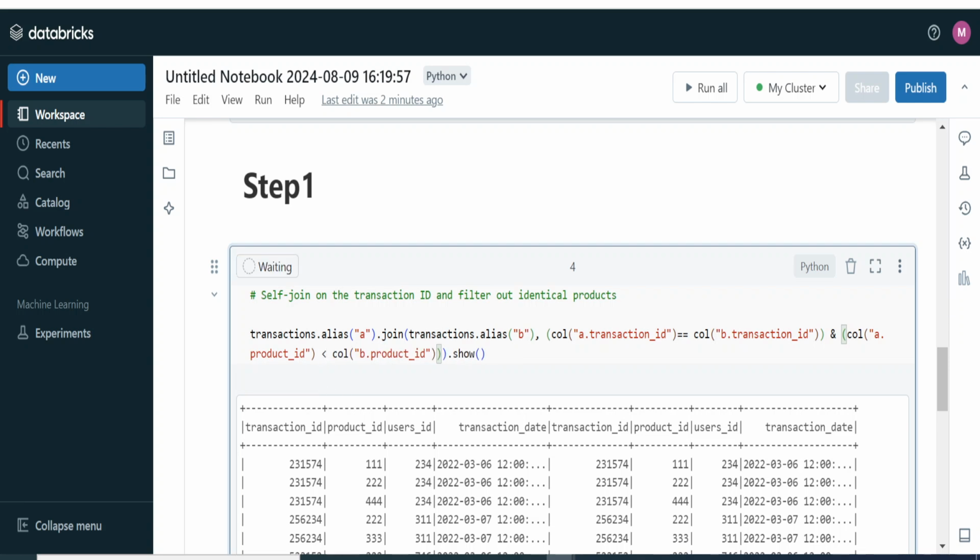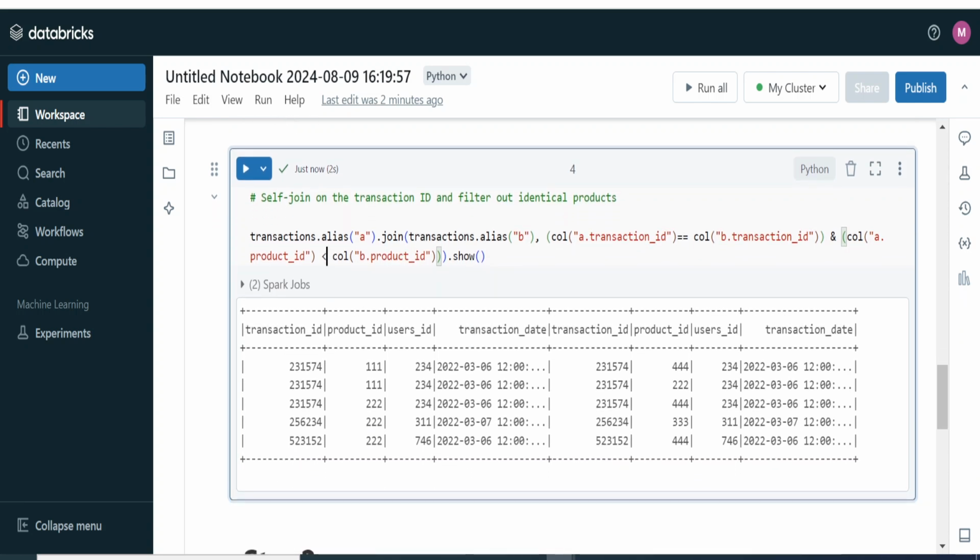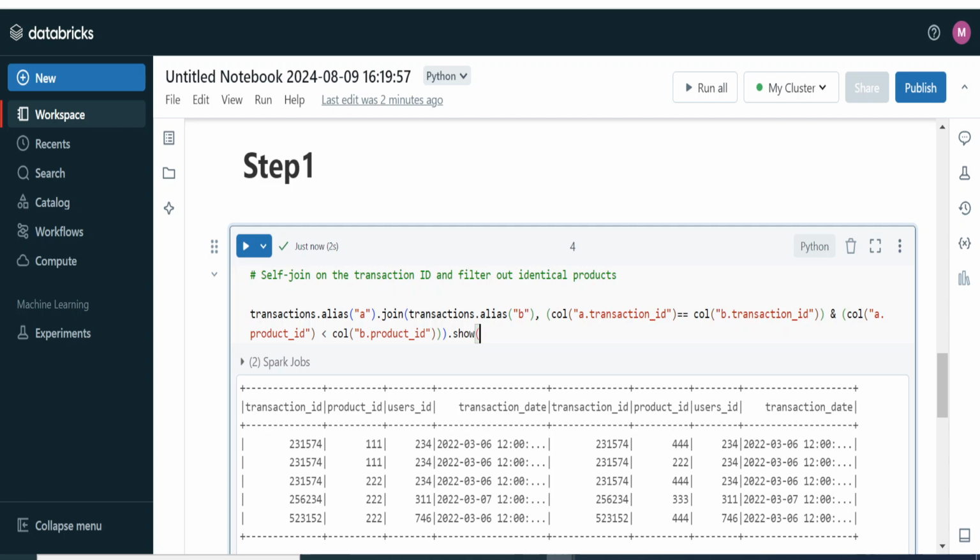So this is correct. Now we will pick what we need. We just need two columns. Inside select we will pick a dot transaction id and b dot transaction id.